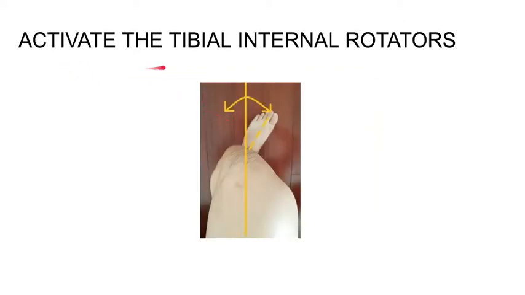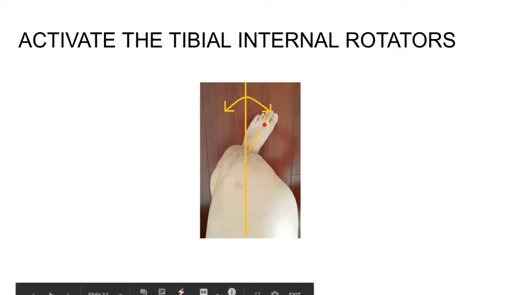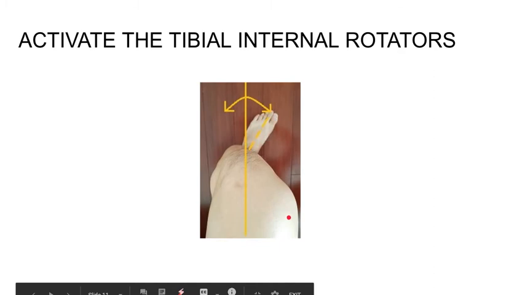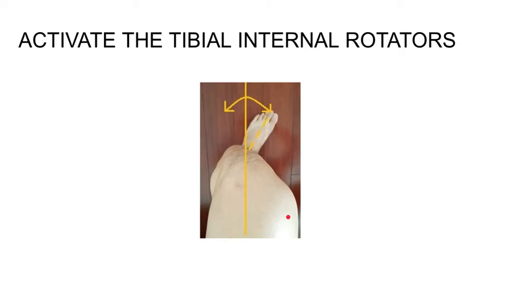Next is to activate the tibial internal rotators. Your tibial internal rotators are the popliteus, medial gastrocnemius, medial hamstring, gracilis and sartorius. This exercise is very simple. Sit on a couch or a chair where the knee is bent to 90° and adduct your foot, which causes internal rotation of your tibia. Make sure the knee is stabilized. If the knee is not stabilized, internal rotation will happen at the hip joint, which is not correct. So make sure the internal rotation is happening only at the foot.